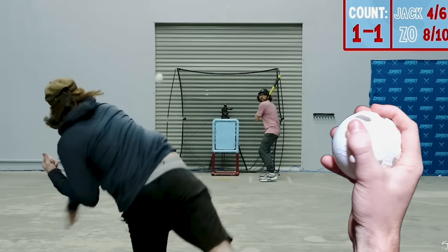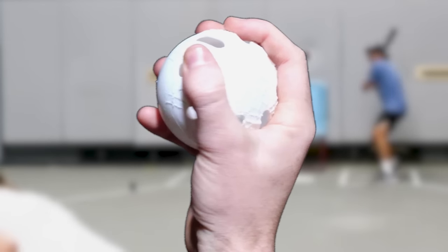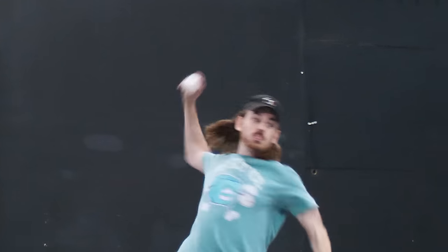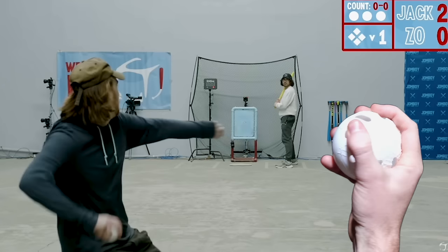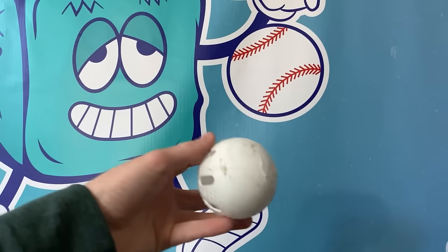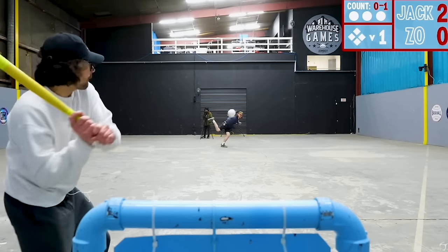The screwball is going to act the exact opposite as the slider. Grip the ball with the holes facing to the left, thumb resting on the side of the ball, and your pointer finger wrapped around just above the holes. I release this pitch as overhand as possible, keeping the holes straight to the left as I release. Aim it to the left and it's going to cut back to the right sharply. Start from that over-the-top arm angle and focus on throwing this pitch downward. This pitch works great with speed — it's like a Johan Duran two-seamer.